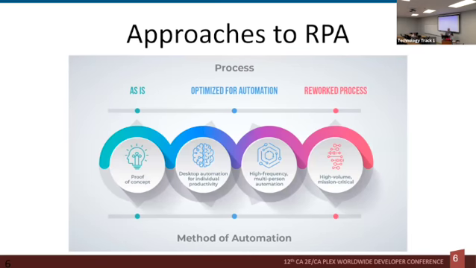So what are those approaches? How do you get started? Of course, proof of concept, and everyone wants to try something out. And as I mentioned, desktop automation, giving individuals the ability to automate small tasks that they do day to day. Then you've got high frequency, multi-person automation, and the idea of higher volume.